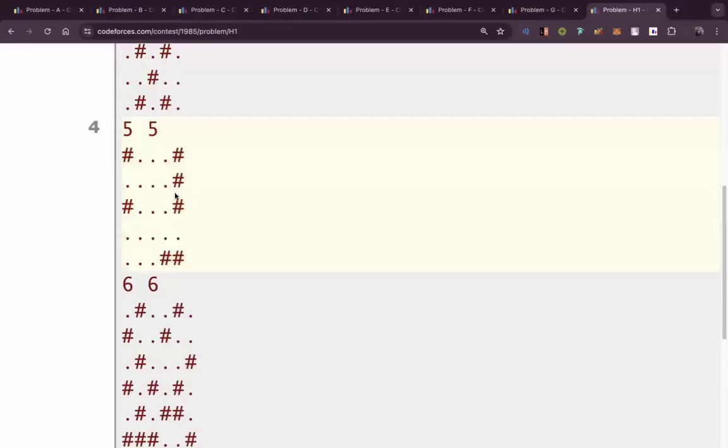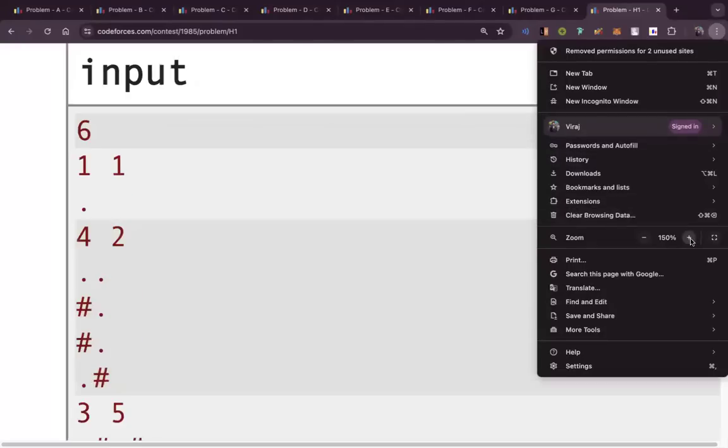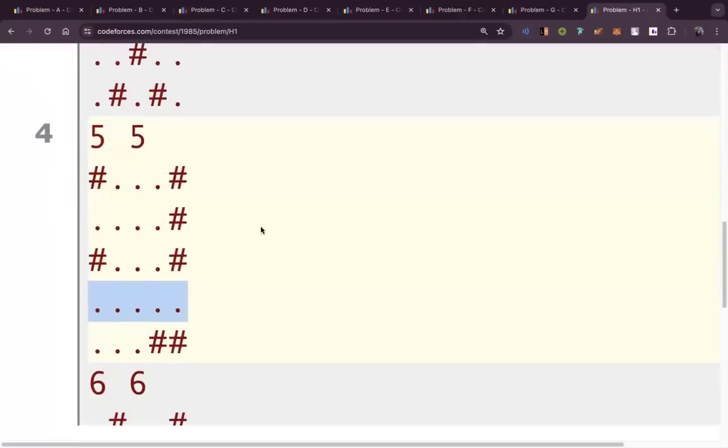All right. Cool. So let's say I take this row 4 and I convert it to all hashes. Then my current component size is going to be 5. That's very obvious. Is that right? Now, to this component, anything that is connected: if I make this all hash, then this row has become all hashes. Any component that adds to this row is either going to be present in the row above or in the row below. Yes or no?